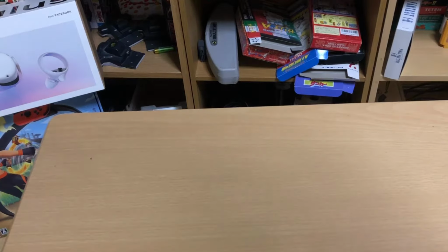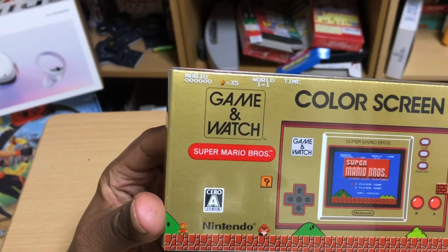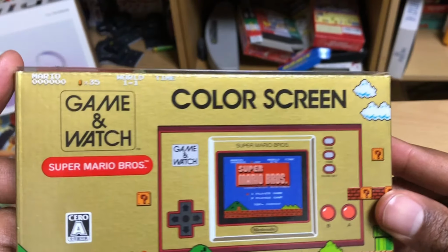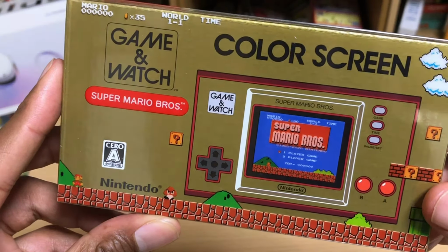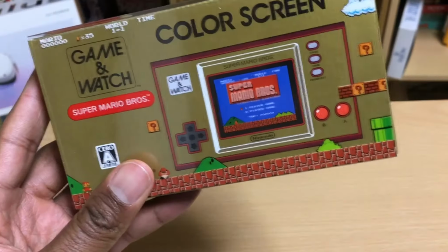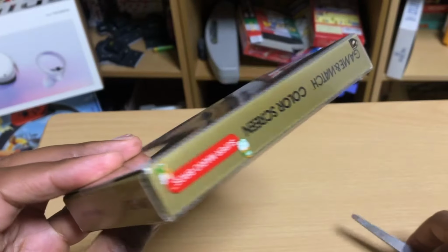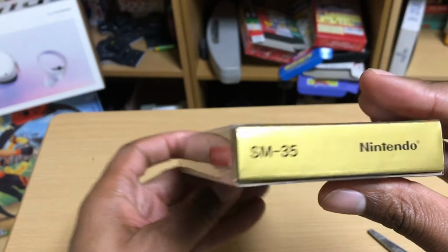All right, we're home. Let's do this unboxing, ladies and gentlemen. Here it is, the Super Mario Brothers Game and Watch, 35th anniversary Game and Watch color screen. Nice little box design here. I got some scissors, but I'm starting to think we're not gonna need them. Let's take a look at the box. Game and Watch color screen, Super Mario Brothers, Nintendo.